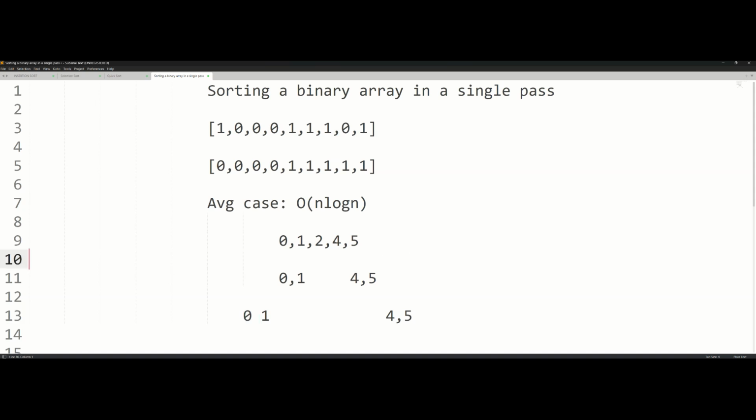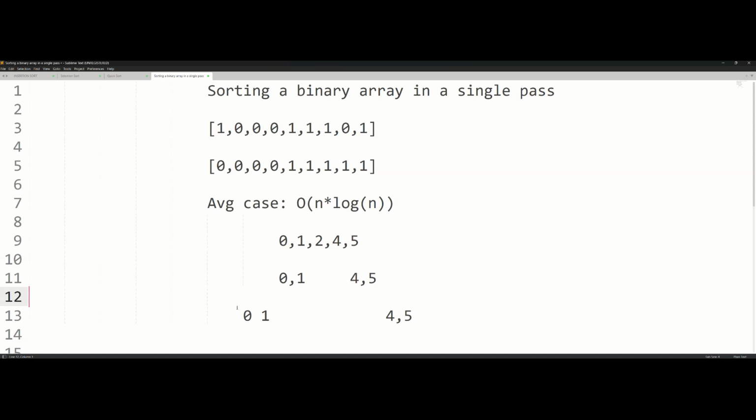Whenever you have such a division of the array and it goes on dividing into subarrays, your time complexity will be equal to n, which is the number of elements in the array, times log of n. Okay, always keep this in mind. Whenever you have a tree type of subdivision, this is basically a tree data structure. This is how it will look.